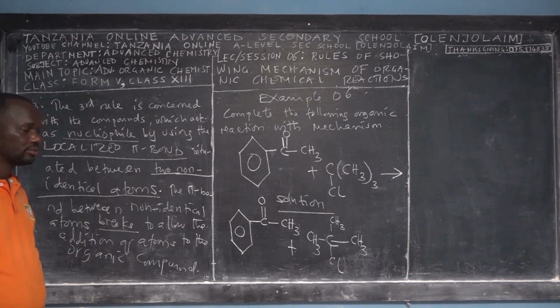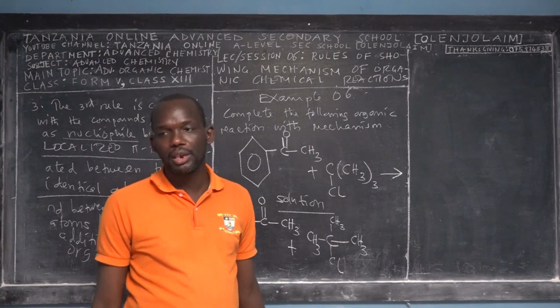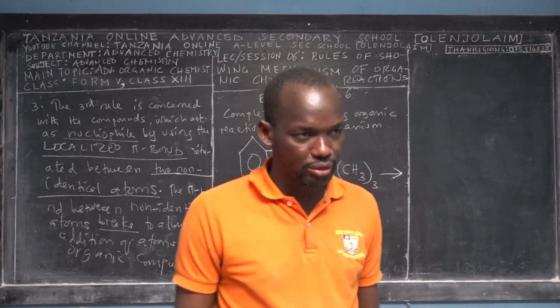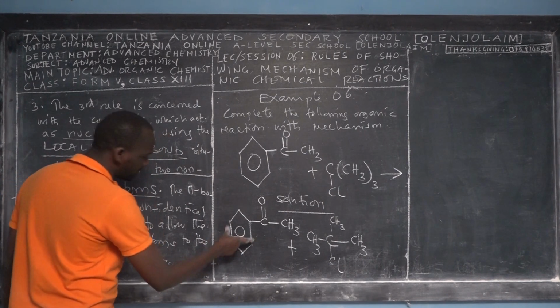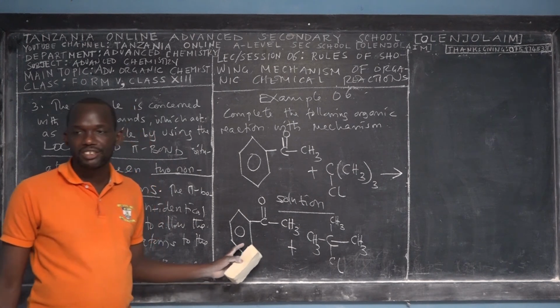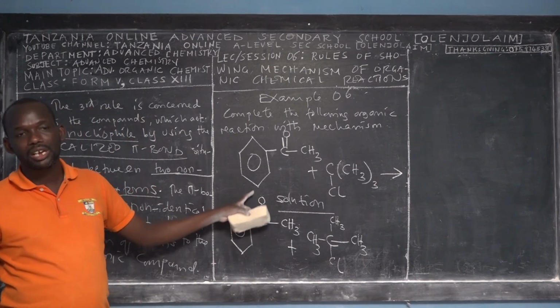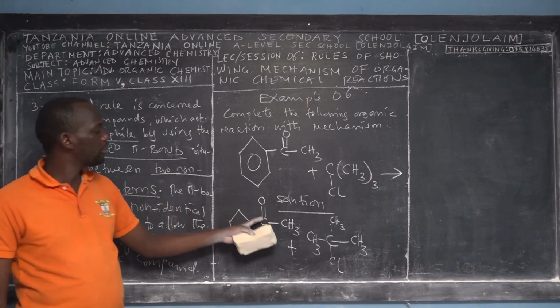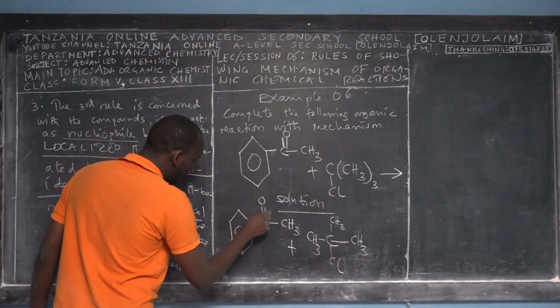So listen carefully. We said that these rules deal with organic compounds which contain a localized pi bond between non-identical atoms. You can get confused with this ring structure, but this is all about carbons. We're not talking about the aromatic ring or benzene. We're talking about here: we have a pi bond between carbon and oxygen, and also a sigma bond between carbon and oxygen. So what's going to happen there?